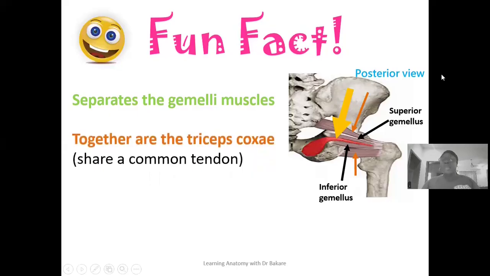At the lateral edge here, they now share a common tendon around this region that is highlighted. You see that the tendons from the superior gemellus, the obturator internus, and also the inferior gemellus muscle, here at this point that is arrowed in blue, come together to form a common tendon at this lateral edge. And this is where they are finally inserted on the greater trochanter of the femur. So they have a common tendon formed from these three muscles. The collection of these three muscles, the superior gemellus, the obturator internus, and the inferior gemellus, is referred to as the triceps coxae.